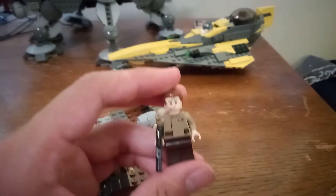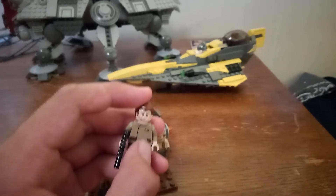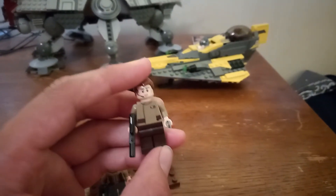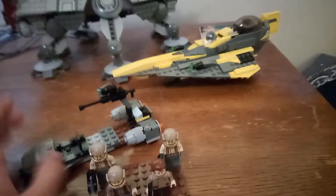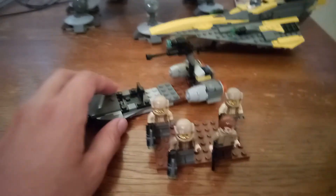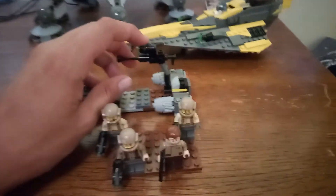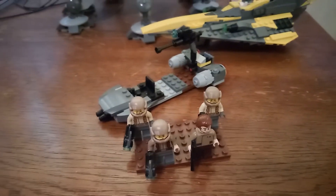You also get an officer figure, which looks more like a field uniform than a formal ceremony uniform. I don't really get what's going on with the belt going through part of the shirt — I've never seen military uniforms like that, so it doesn't seem realistic to me. He doesn't have too much in the way of rank insignia, so I'd say he's probably a first lieutenant or captain at most. But it's nice to have an officer leading your men rather than just four bland troopers. The speeder has good playability: a stud shooter on top that you can swap for a scope or turn into a grenade launcher for the machine gun.